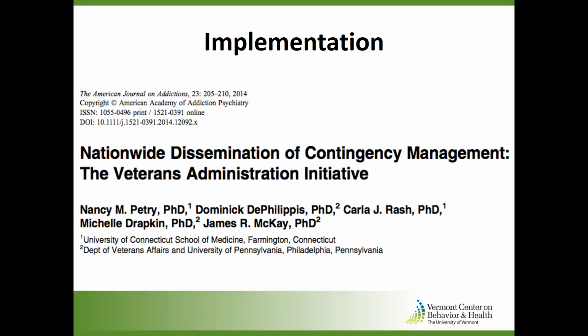Now, the VA system is well suited for this because they have their own economy. That is, if patients come in for cocaine, people can earn vouchers and other reinforcers, and they can go to the canteen and cash them in. So it's all their own economy, which is one of the challenges out in the rest of the world.